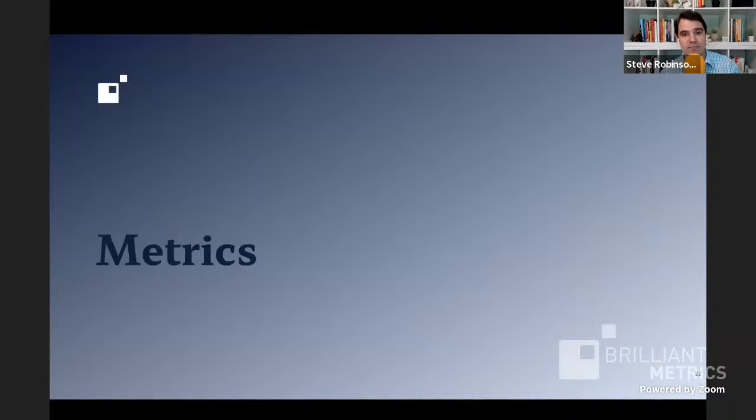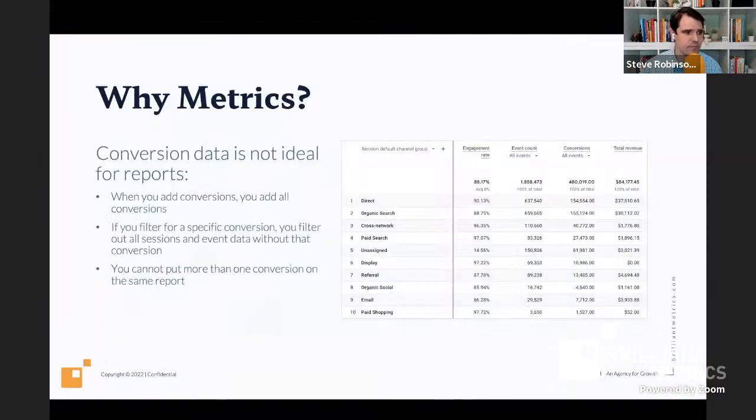Next up is custom metrics. Conversion data in GA4, as I said before, is a bit limited in being able to understand which needles you're moving, I guess would be the best way to put it, in your marketing efforts. If you really want to understand that, the best way to do it is to create custom metrics.